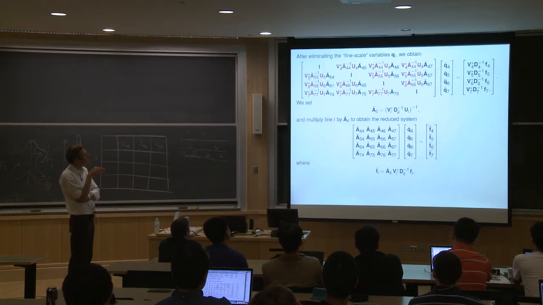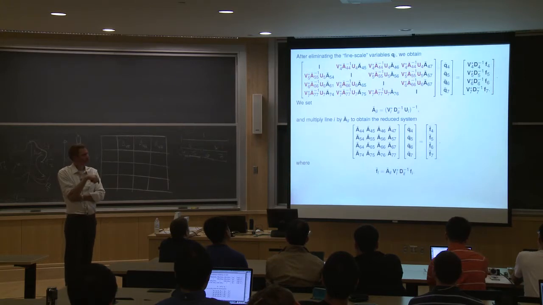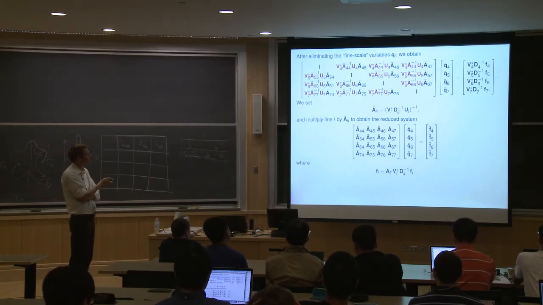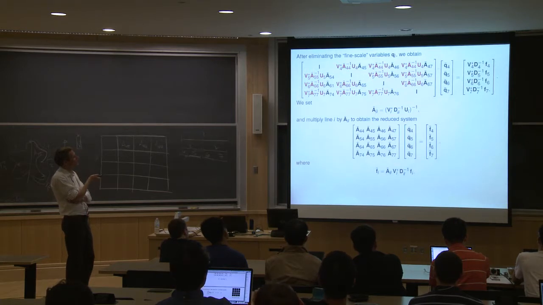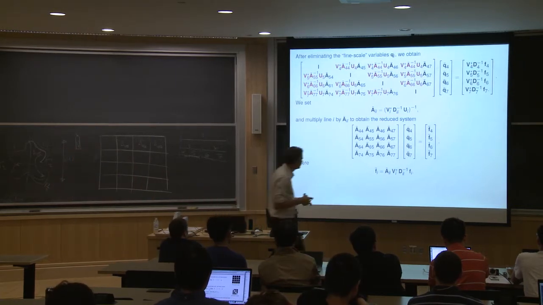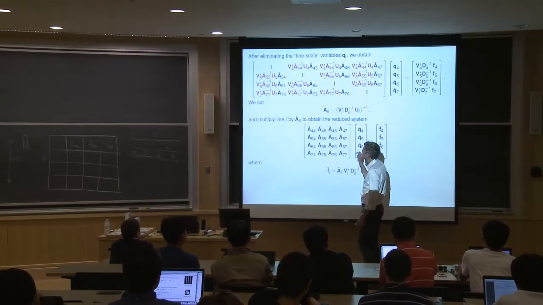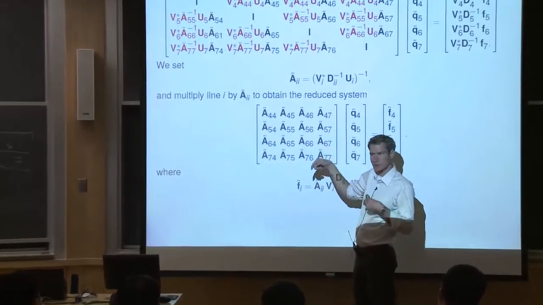That should not have a tilde on it. That's a typo. A44 inverse U4. It occurs in each one of these off-diagonal blocks. So it's the same matrix. So now let's introduce a name for that. I call that AII tilde temporarily, and that's the inverse, so I multiply this row by that, and then I end up with this simplified system. Now notice something very important, that once I use the interpolative decomposition, the off-diagonal blocks here are just submatrices of the original corresponding block.